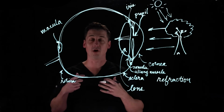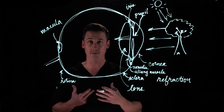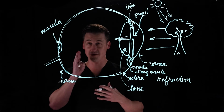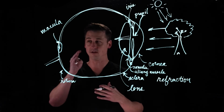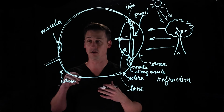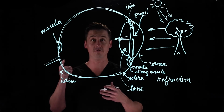The macula is where all of your sharp vision resides. All of your color vision is also in your macula. If you've ever tried to look at something very far away, very dim, on a dark night, you might notice that you can't see it if you look directly at it, but you can if you look just a little bit above it. It's because the macula is really good with color vision, but all of your dim, low light vision, your night vision, is all this stuff out here. Right in the middle of the macula is our very best vision, and that's called the fovea.